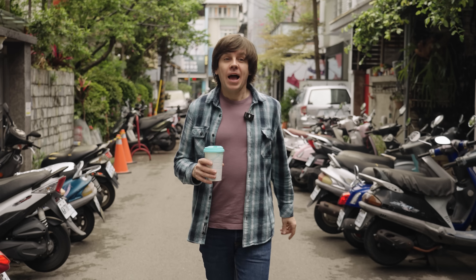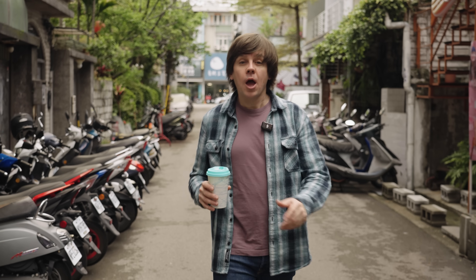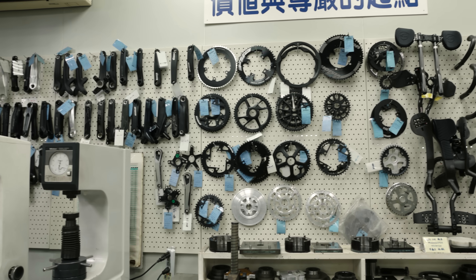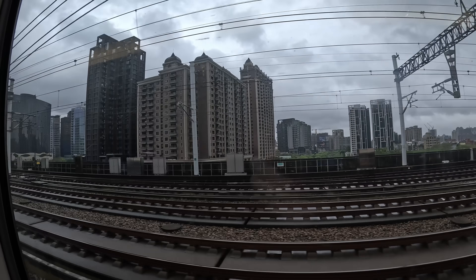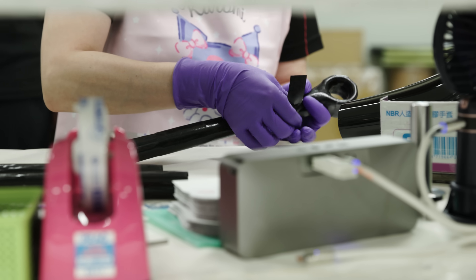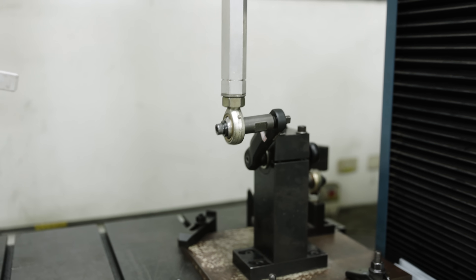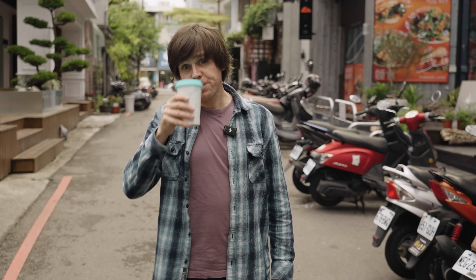Hello, welcome — bonjour, as they say here, ni hao — because I am in Taichung, Taiwan, a place which I think is fair to say is a powerhouse of the cycling industry. You want to get it made? Come here: wheels, groupsets, saddles, frames, everything. Today I'm off to one of the major players, FSA Vision, and if it's half as good as this bubble tea, we're in for a good video.